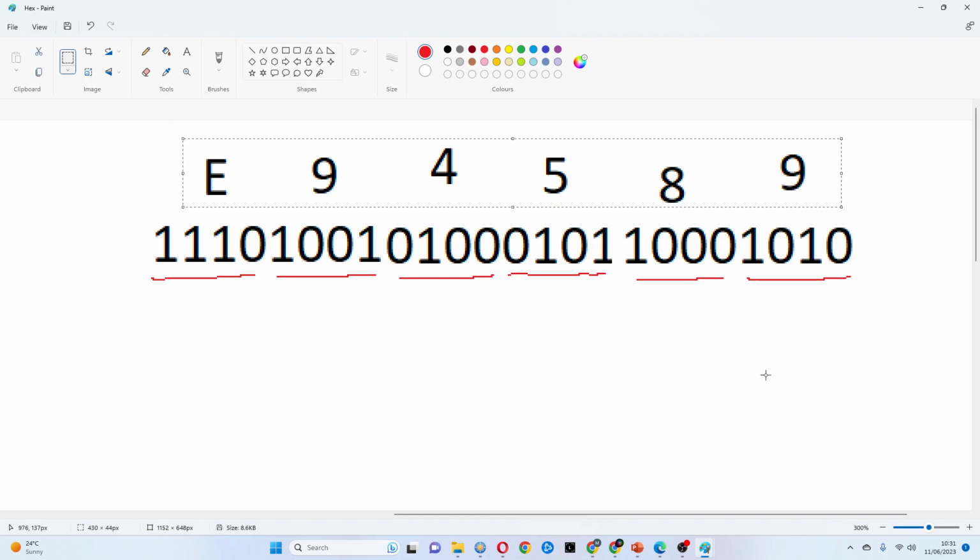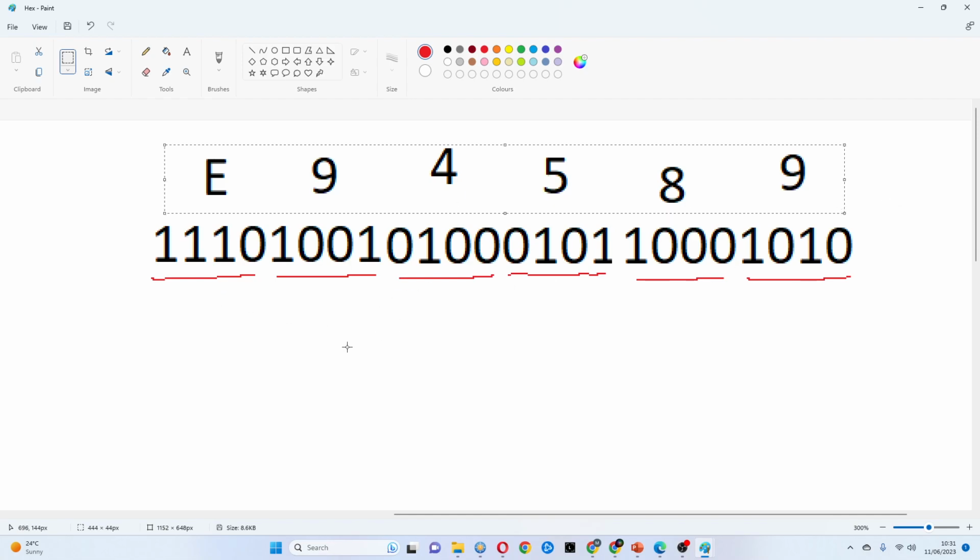Just remember, computers always store stuff as binary. What we see, like E9, is just a representation in a different number format. Just like, for example, you could say 3 weeks instead of 21 days, but it's still 21 days, no matter how many times you say 3 weeks. It's not 3, it's 21 days if that is the actual number of days. It's just that you can say it or show it in a different way.